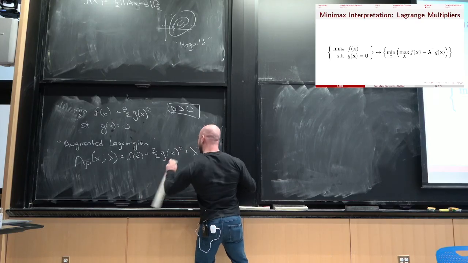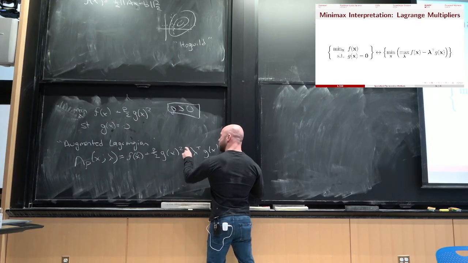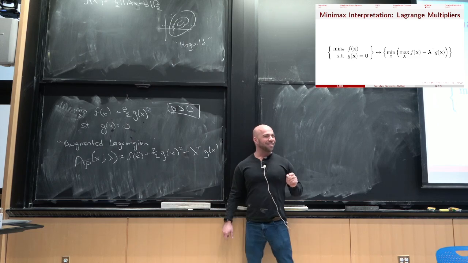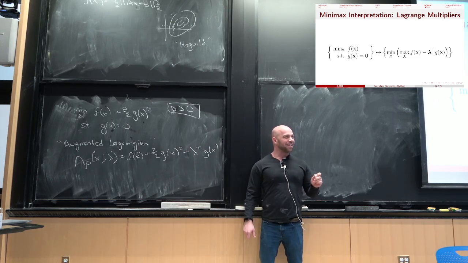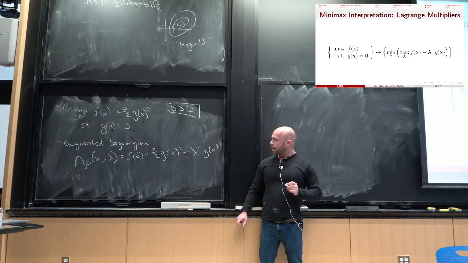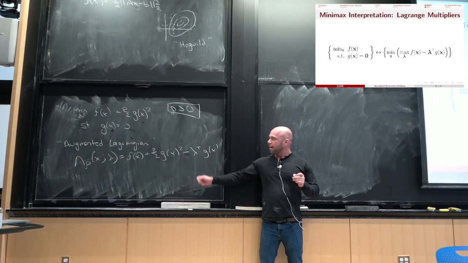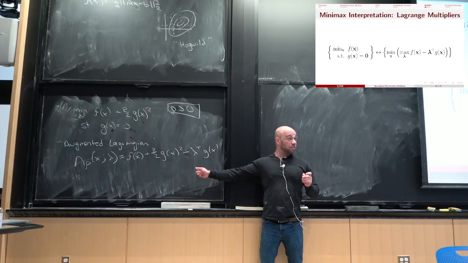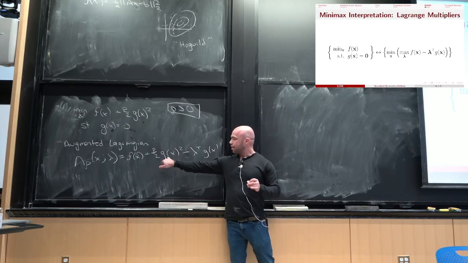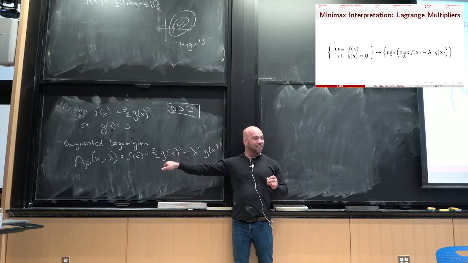Usually with a minus, sorry. You might notice again that I lost my notes, so I'm doing this off the top of my head, so the likelihood of sign mistakes is very high. Okay. Here's the thing. In terms of all the theory that we've done in this class, this is a perfectly reasonable Lagrangian to work with. It doesn't affect anything at all, because at the optimum, this term just vanishes anyway, right?